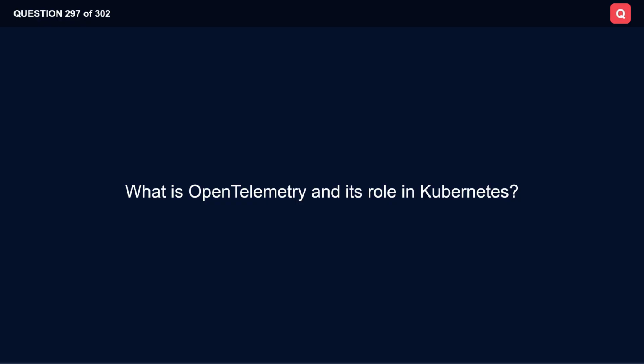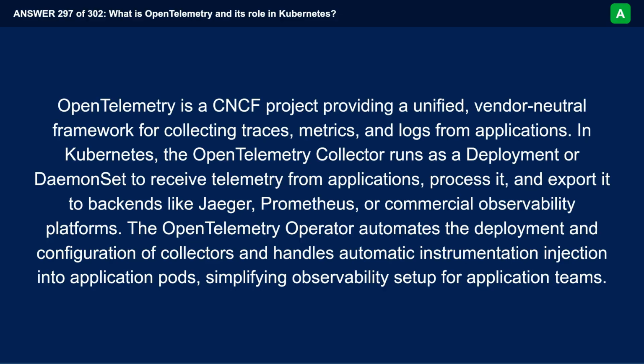What is OpenTelemetry and its role in Kubernetes? OpenTelemetry is a CNCF project providing a unified, vendor-neutral framework for collecting traces, metrics, and logs from applications. In Kubernetes, the OpenTelemetry collector runs as a deployment or daemon set to receive telemetry from applications, process it, and export it to backends like Jaeger, Prometheus, or commercial observability platforms.